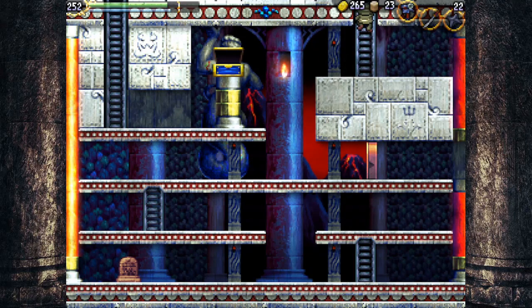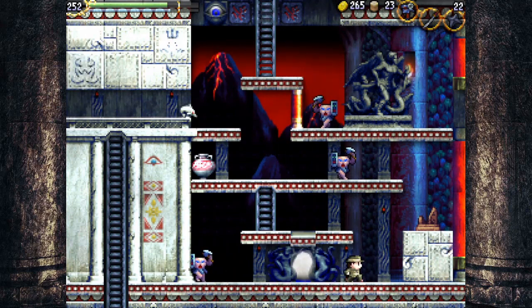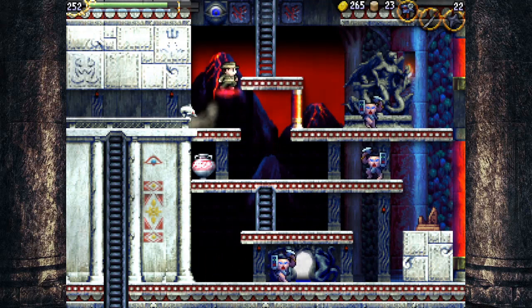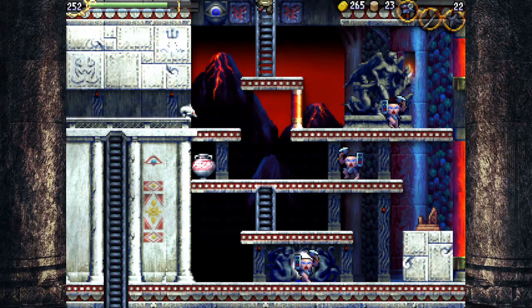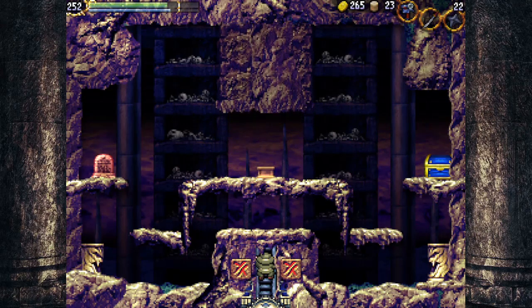If we come up here, where does that take us up? Just back into this room. Okay. Let's see where this takes us, because this didn't exist before. Huh.